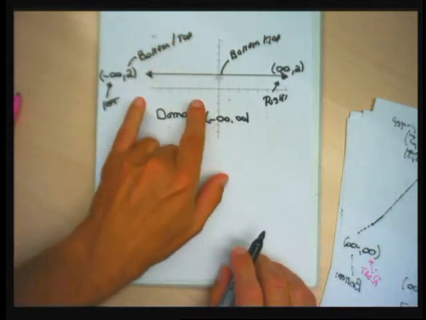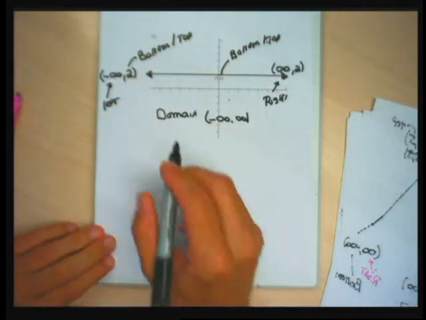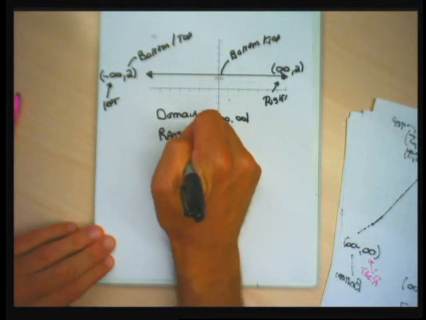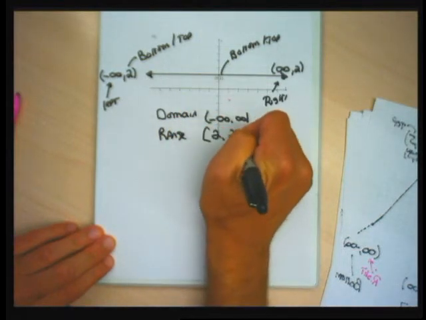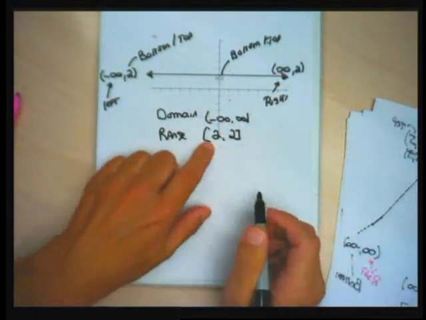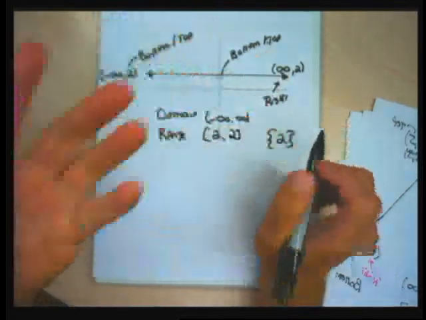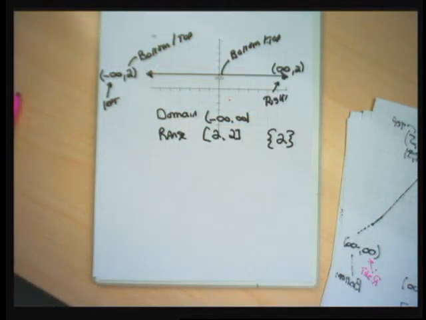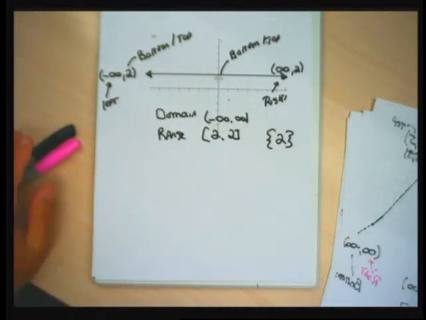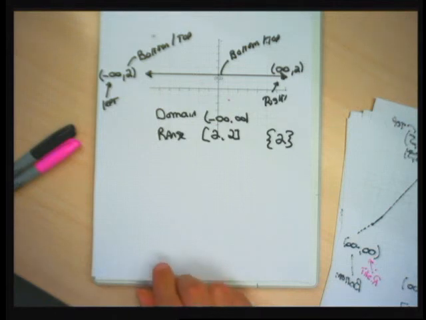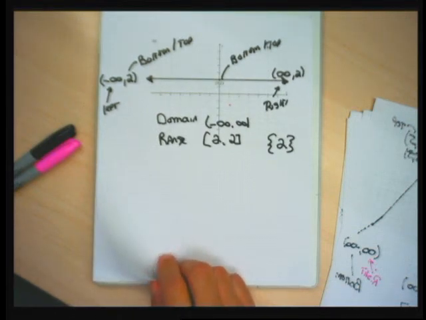Technically, the range is from 2 to 2 because the y-coordinate of the bottom point is 2 and the y-coordinate of the top point is 2. And you could just say the range is just the number 2 because every point on this graph has a y-coordinate of 2. Again, absolutely never put a horizontal line or a vertical line on a test and expect you to find the domain and range. It's just something I thought would be interesting to look at. It might be something that you figured out, and it would be very cool if you did. But if you didn't figure it out and don't understand it, it's not that important.